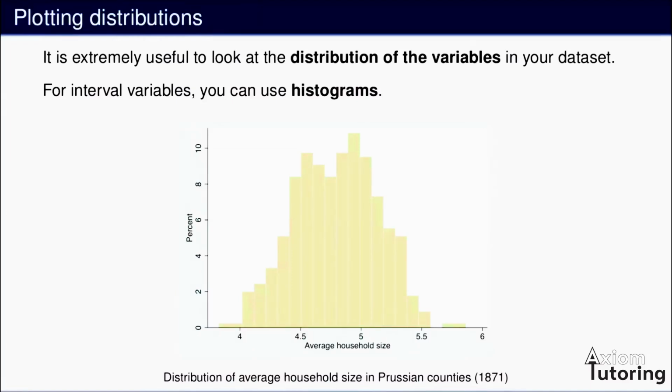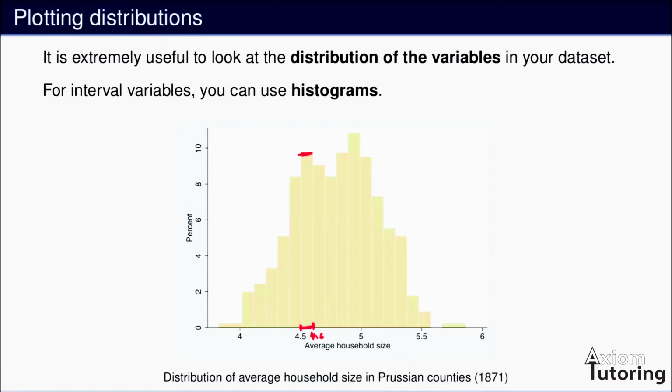Okay. So how do we read a histogram? Well, first of all, we need to look at the bins. So a bin, for example, is here, and this corresponds approximately to the values between 4.5 and 4.6. So that means that approximately 9.5% of Russian counties had an average household size between 4.5 and 4.6.